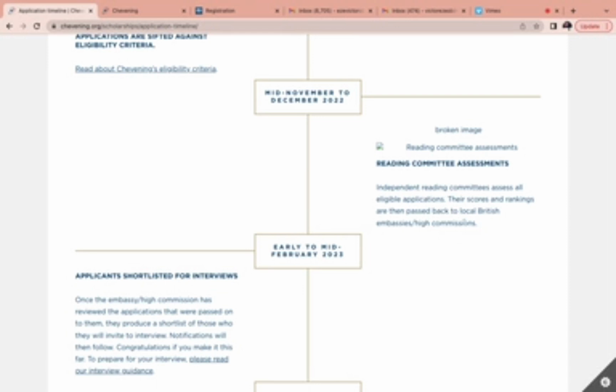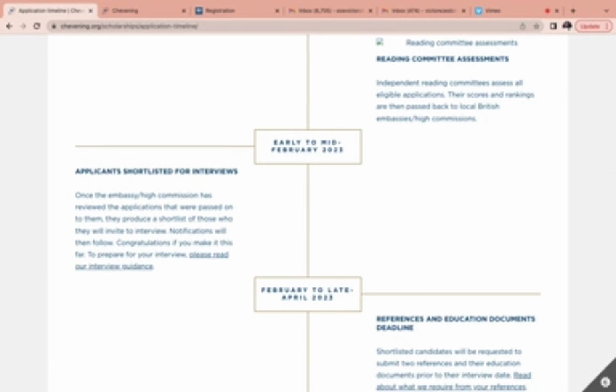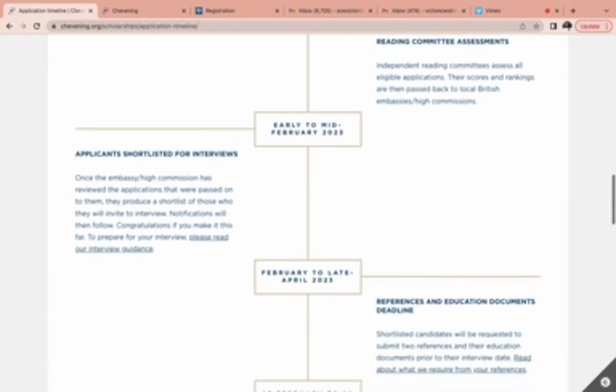All right. So scores and rankings will be passed back to the local British embassies and high commissions, from where other processes will be taken up. Then, around early to mid February 2023, applicants are shortlisted for interviews. Now, I know from August to February is a long waiting time.